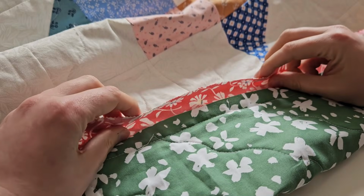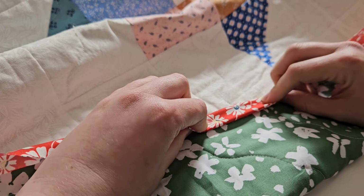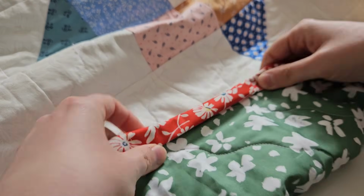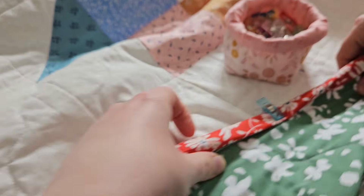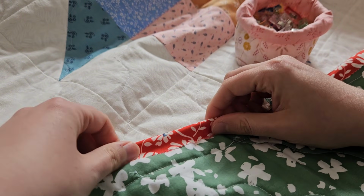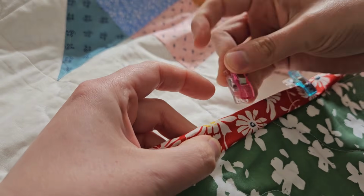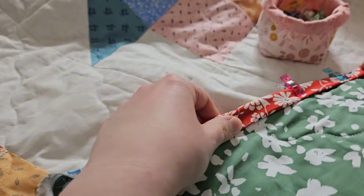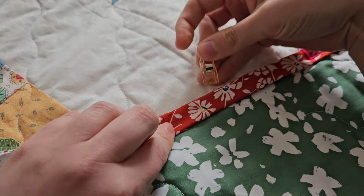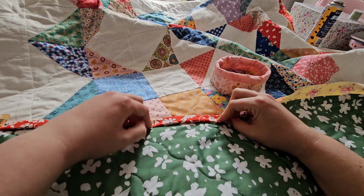When I was folding back the binding on the other quilt, it was a slightly different technique because if you remember, it's not folded in half. So what I did is I folded the raw edge to the raw edge of the quilt top and then folded it down so that you was then doubling it over at that point. And I did the same thing. I clipped the whole one side of the quilt before moving to the next side and sewing it up. And this actually formed a wider binding than using the 3-inch cut, so I might be tempted to use this again in the future and use any leftover jelly roll strips as well to make my binding.